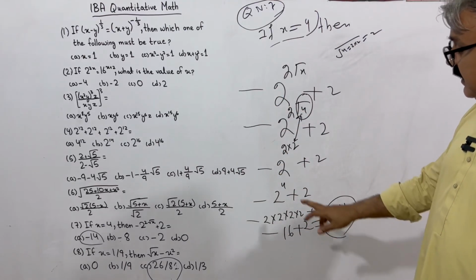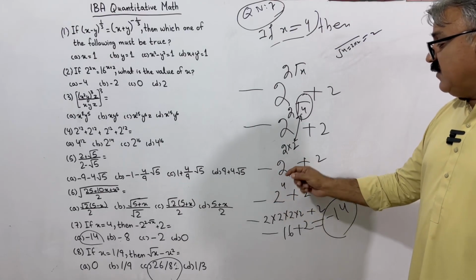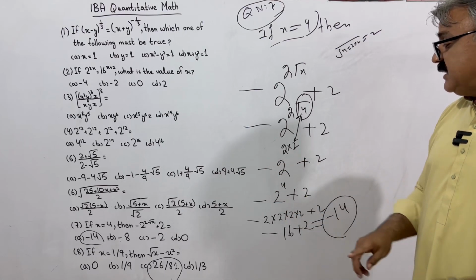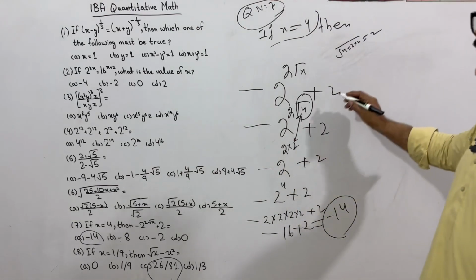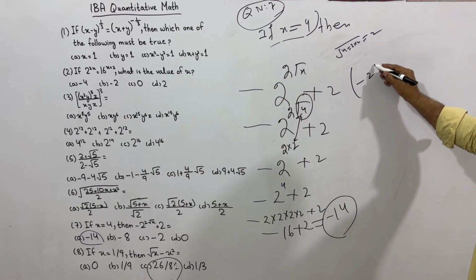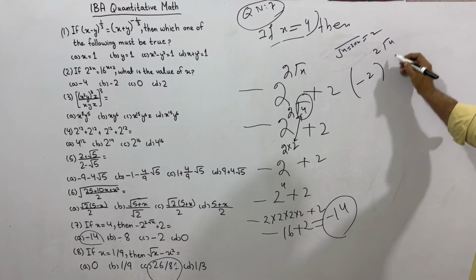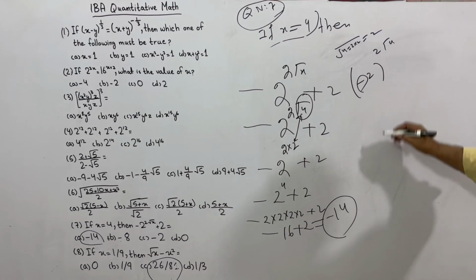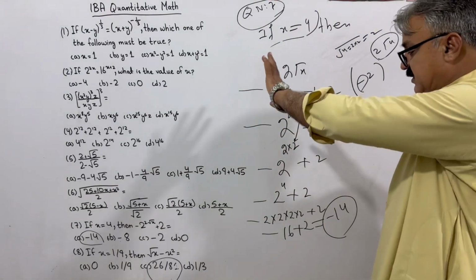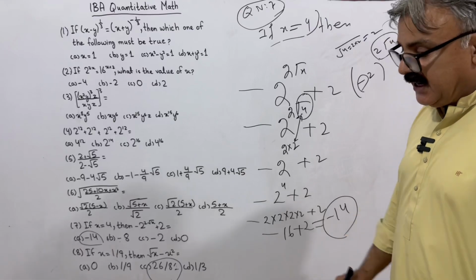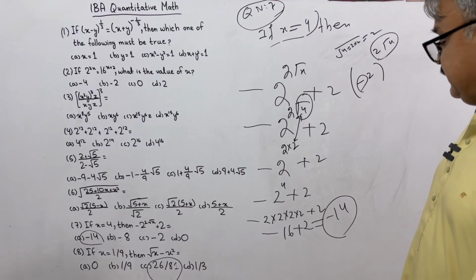This power doesn't belong to the minus. Minus is something additional. Minus 1 is the coefficient without power. The minus doesn't belong to the power. If it did, we would convert this negative to positive, because it has an even power. That is not the case. The negative sign is outside. Take care of this thing.